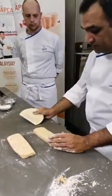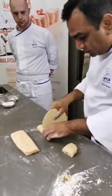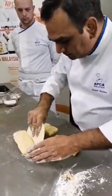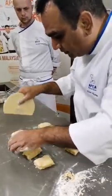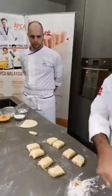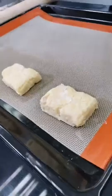It's very important to see the thickness, because if it's too thick, it will be raw inside when you cut it. So I just cut it because I'm doing a home style one. I do it very simple. The only thing I have to keep in mind is that it's not too much of a different size or shape, otherwise the baking may be uneven. If all of them are together, I just take it up and arrange it nicely in my tray.